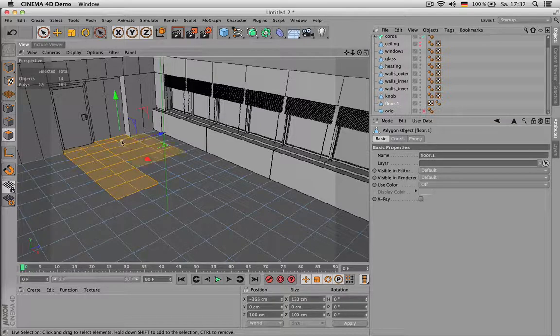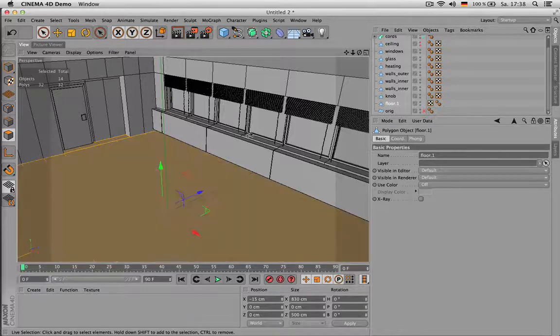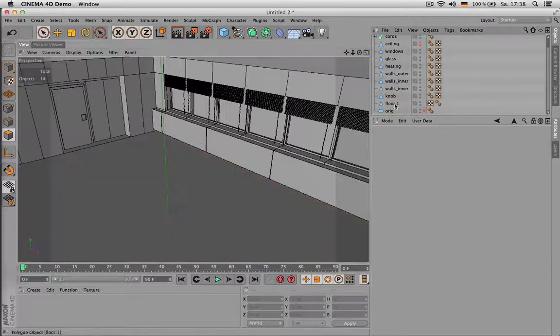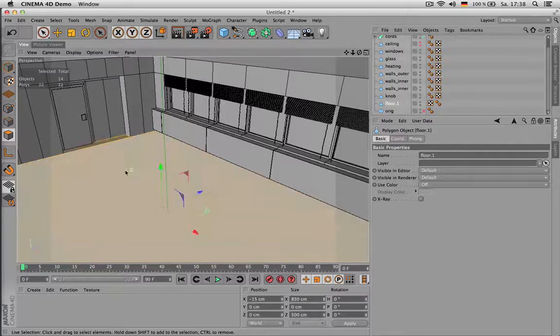So now everything is solved, and I could still put them all into one object by selecting all of them and pressing UZ. So then I get this thing here, which is okay, still one object.